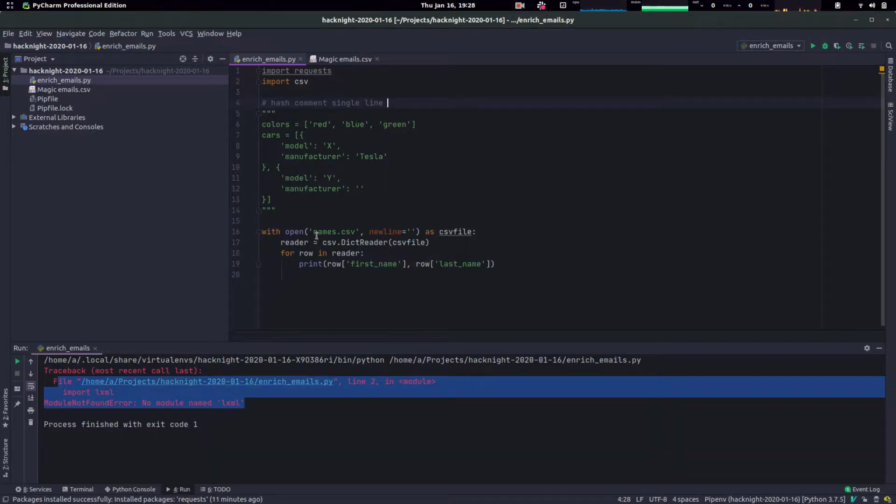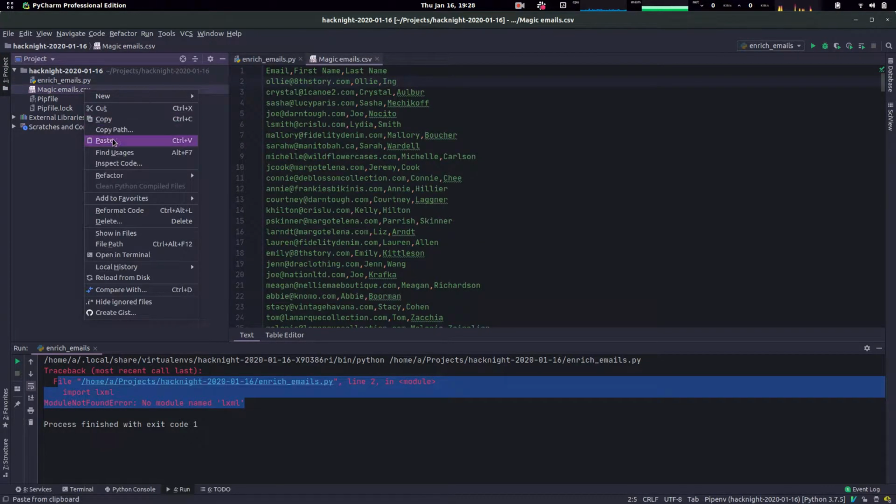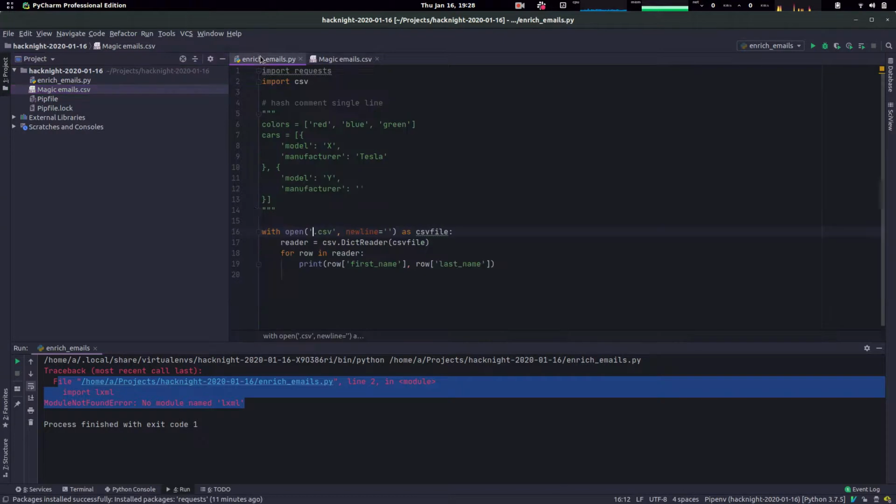All right, perfect. So this line is just saying to open the CSV. Exactly. So we need to replace it with our name, right? Ours is first name, last name, but we just need email. First we need the file name, so I'm going to copy paste the file name. Ours is magic emails.csv. The newline thing, we don't need it. Do you know what that does? I don't really know what it does. I'll have to look at the documentation of open.